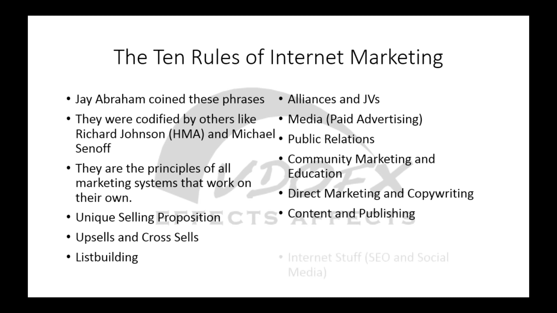Okay, and then comes all the internet stuff, SEO and social media and all the things that we do to get traffic. So these are all the things that we can be doing to market our product. And as you can see, getting on social media and doing those things is a small part of what we can be doing to market our product. And these are all things that can be working together in a system that will make your product sell faster and will make your product sell to people that actually want it.